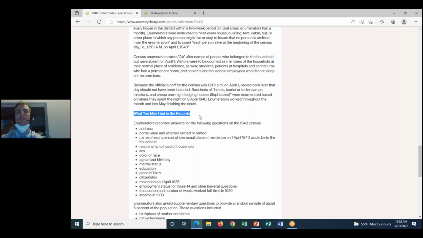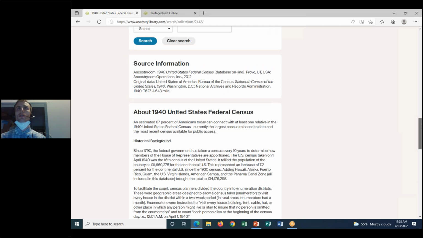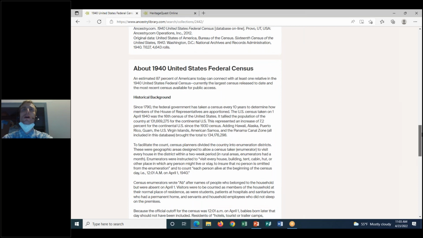So it's going to tell you right off the bat what's most likely going to be in the records. Again, it might not check all the boxes, but you'll find a lot of this stuff, most likely. Address, home value, and whether owned or rented, et cetera, et cetera. If we go to the 1930 census, you'll see that it actually tracked whether you owned a radio or not. That was part of the census data. All right, so you'll find these funny little things that are sometimes unique to a specific year in which that data was collected. All right, but again, before you run your search, you can just scroll down past the search fields and see what is actually in this collection before I potentially waste my time searching it, because maybe what I need is not going to be in here.